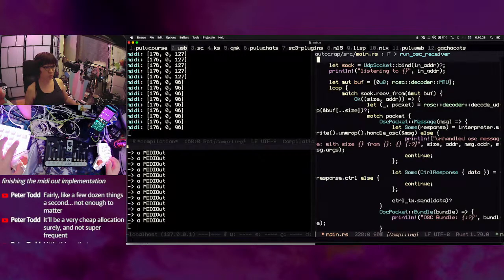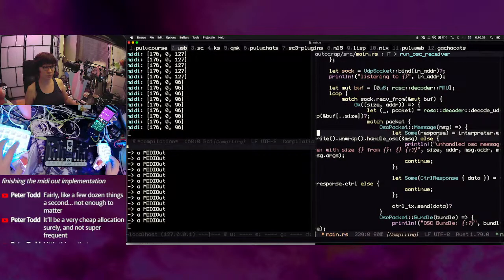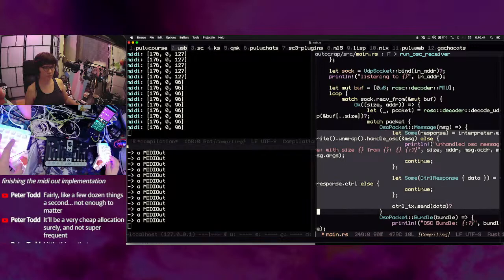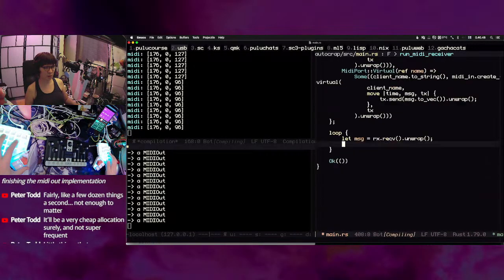Then what do we do with that data? Basically, we want to do the equivalent of this block over here.